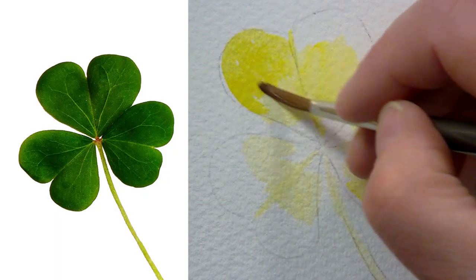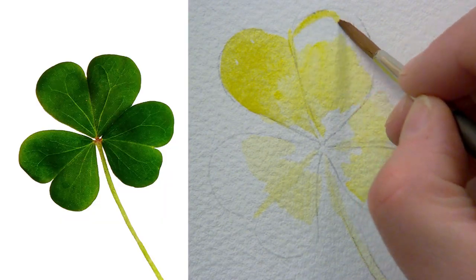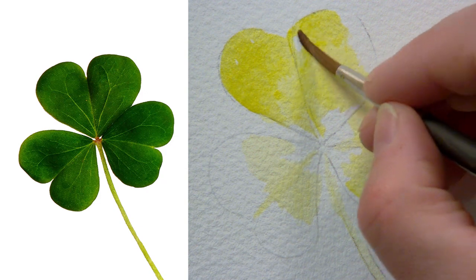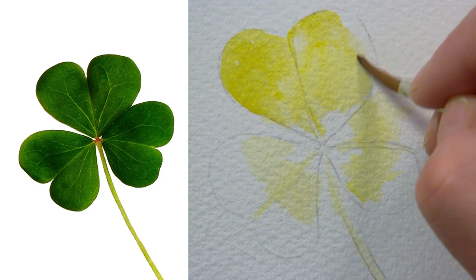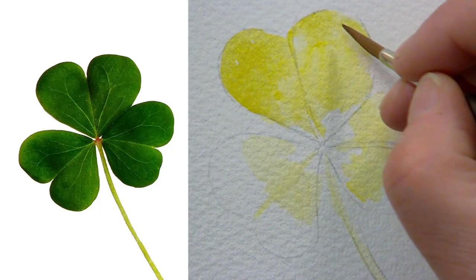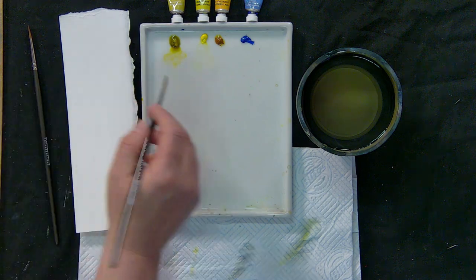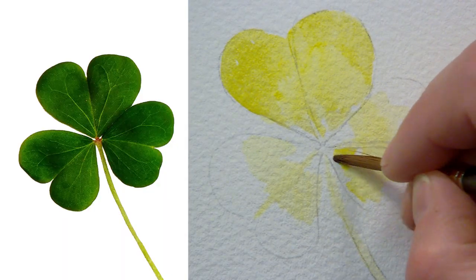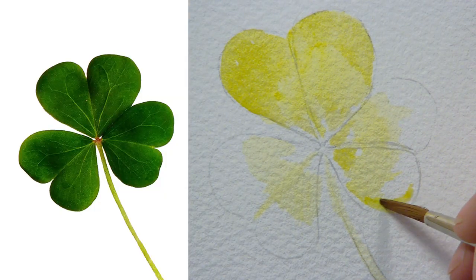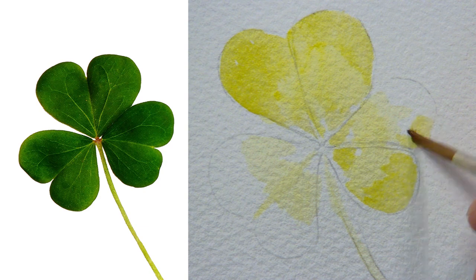You can use a damp brush to blend. So if I've put colour on, it looks a bit too strong, I can just blend it into the paper, so damp brush, and just blend. And you can see how close that actual green gold is to the yellow. But there is a little bit of difference. And I'll notice when I add the blue. There you can see it a bit better with the lighter yellow there.